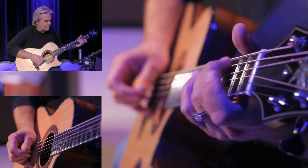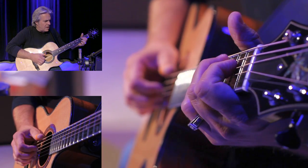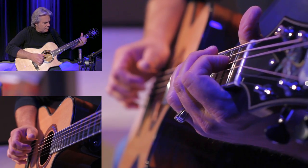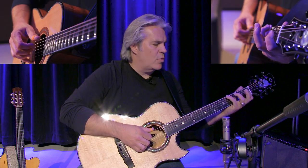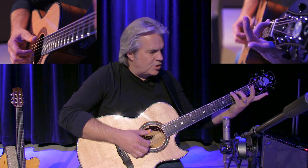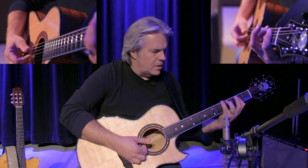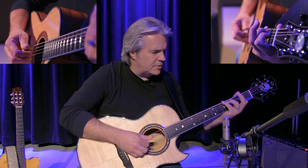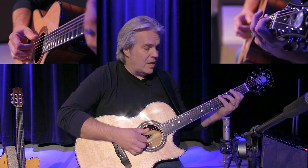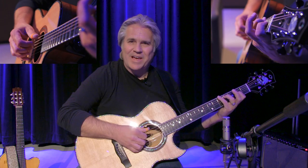Double stops. And I'm just kind of keeping that seventh here. And then I do this ninth chord. And it's just like if you had a G chord, the bottom part of a G chord here. And you just, the bottom three strings. And then the third, first, and second strings are open. And just make a little melody out of a chord.